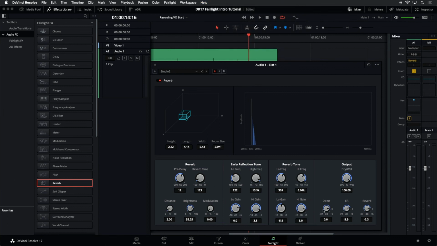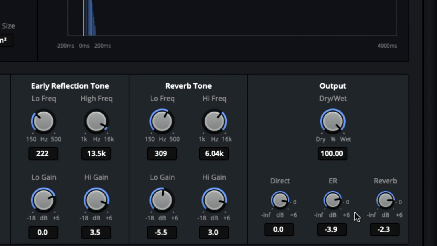One of the things that you can control here, down at the bottom, is in addition to having your dry-wet controls of how much of that reverb is applied, you also have your direct, early reflection, and reverb. I'll just show you those really quickly. Right here, the direct, the early reflections, and your reverb. Basically, the direct is the signal that's being generated by whatever's generating the signal itself. So if it's a little alarm clock or a little monkey toy that's banging its cymbals in the middle of a parking garage, the direct sound is coming from that.